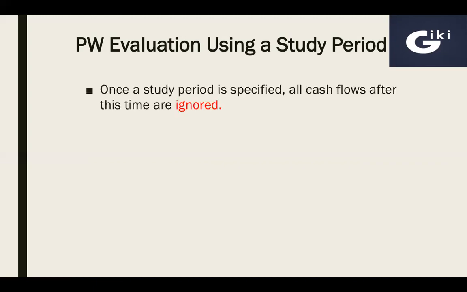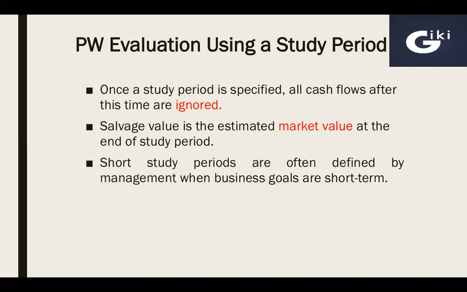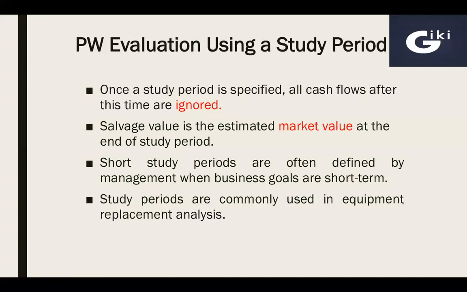So here are the assumptions. Once a study period is specified, all cash flows after this time are ignored. As I explained earlier, salvage value is the estimated market value at the end of the study period. So short study periods are often defined by management when business goals are short term. Study periods are commonly used in equipment replacement analysis before assets become obsolete.